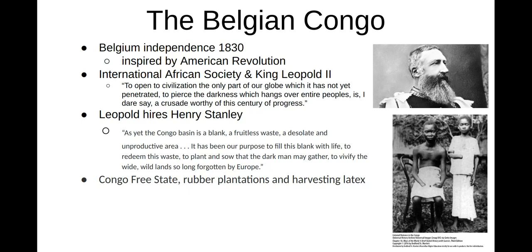He proceeds to plant and create rubber plantations all throughout the Congo. Just to give you a sense of how rubber is harvested, how this natural resource is collected: you would have to harvest this latex from trees, and the latex would be put over the arms of those who are harvesting it. It would often burn, and as it was taken off, it often ripped the hair and skin off of people who were harvesting it. It's really a quite brutal process.